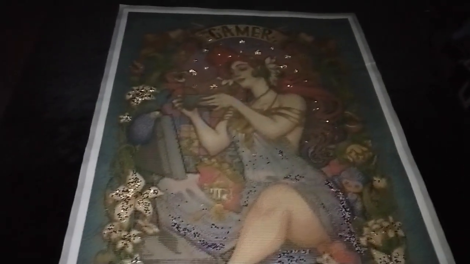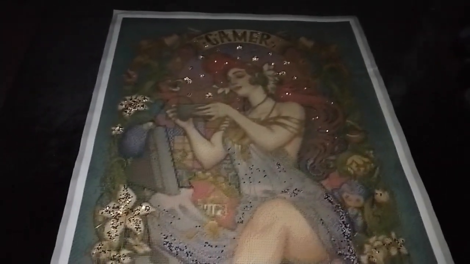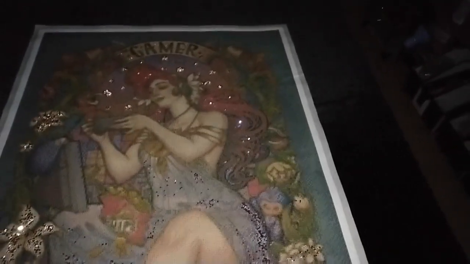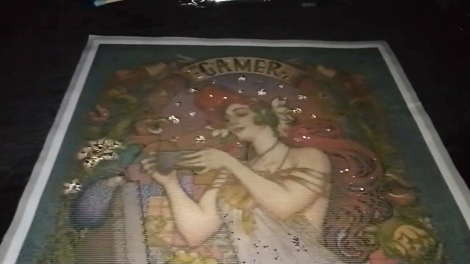Once again, version 3 of Gamer Girl by Medusa the Doll Maker. We have magenta crystals for her hair, as well as moonlight crystals that we have placed on the light brown flowers, as well as the stars behind her and sprinkled on the gamer banner. And finally, we have rainbow crystals sprinkled on her purple dress. There you have it.